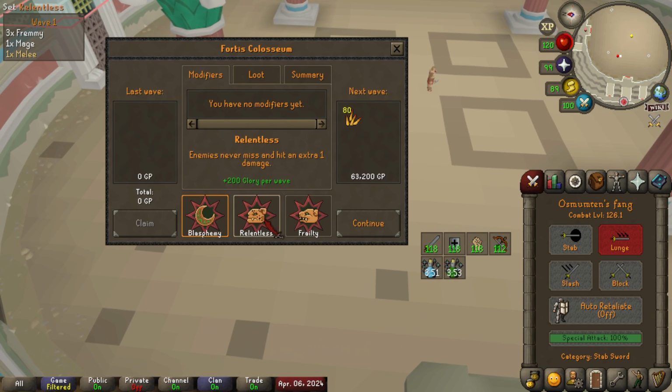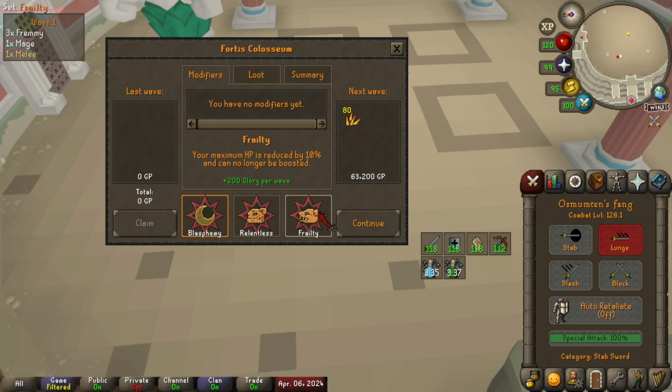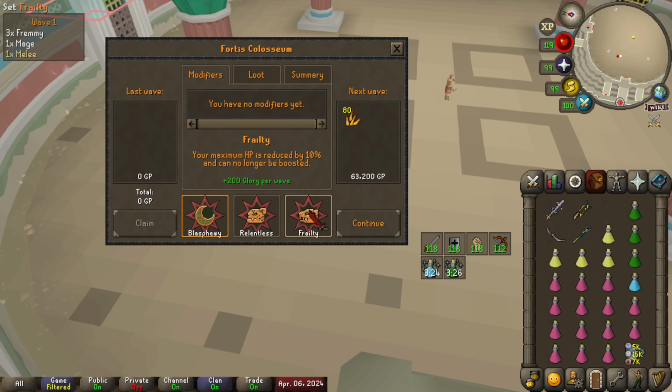I'll choose Blasphemy just because this is a negative debuff on me. All of these really are. Relentless is one where this takes away your ability to tank zeros. It's not too bad, but we want to avoid it if possible as a first caper. Frailty is similar to Blasphemy. It only reduces your HP from 99 to 90, and it means you can't be overhealed, but throughout the waves, you're really not going to be at 99 HP very often, so this isn't that bad of a debuff. So we're going to start with Blasphemy.